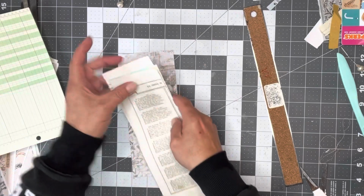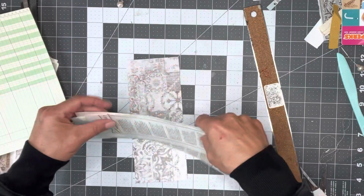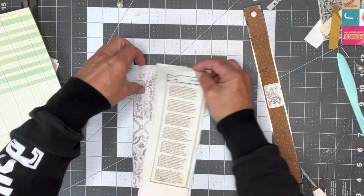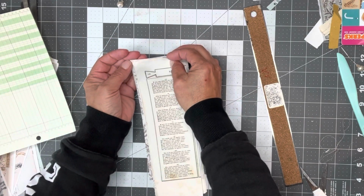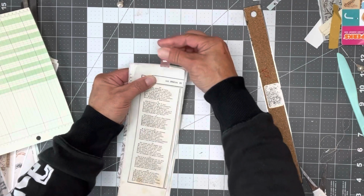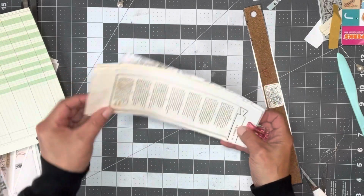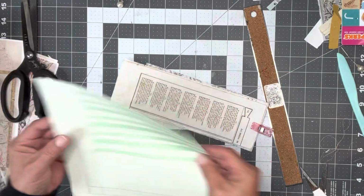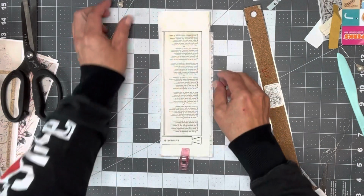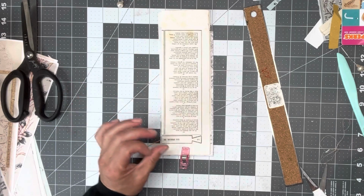All right, now I figured to attach it, we can do this. You guys can attach it any way you'd like, but this is the way that I attached it. Okay, so I'm getting a little clamp here, like this. So the back is a little thicker because it's on that hard cardstock type scrapbooking paper. But you guys can use cardstock. You don't have to use scrapbooking paper if you have something a little bit thicker than the regular paper. Cardstock works.